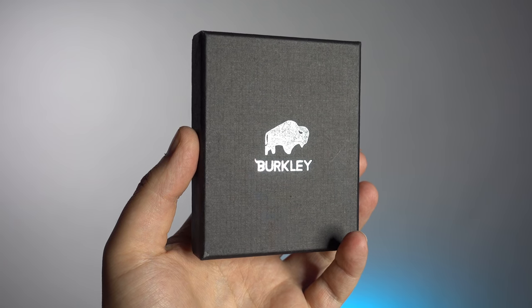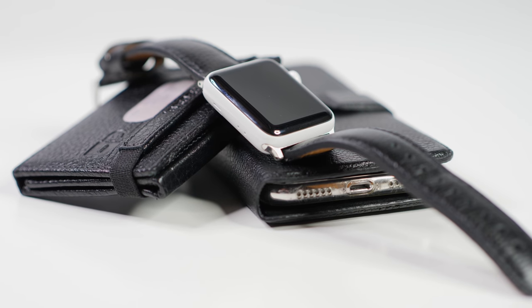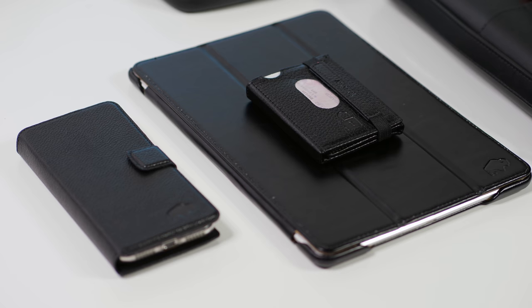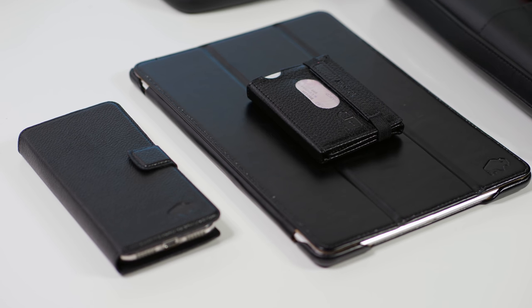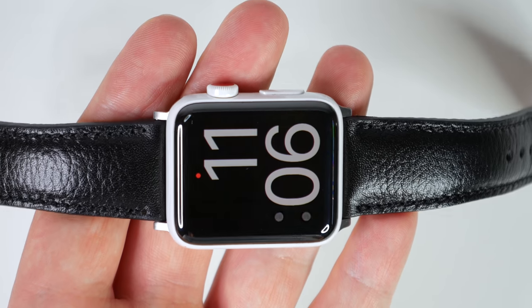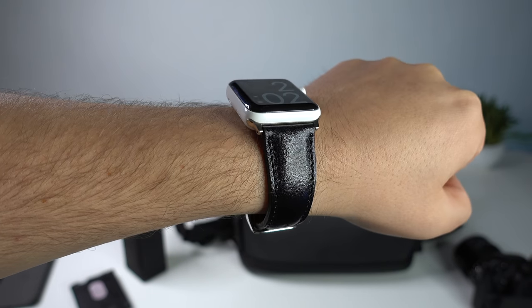Let me jump into some of this Berkley leather gear. What's cool about this is that if you want the same look across all your different accessories — your iPhone case, your iPad case, your Apple Watch, and your wallet — then you can get it with this collection, which looks awesome. Their padded Apple Watch strap is one of my all-time favorite Apple Watch bands ever. With the white ceramic on the Watch Edition it just looks classy. The word is classy.